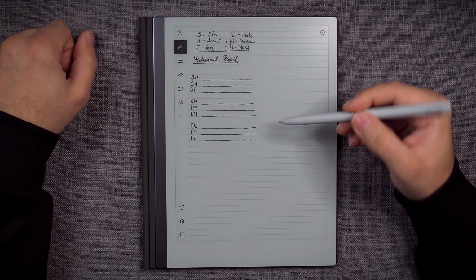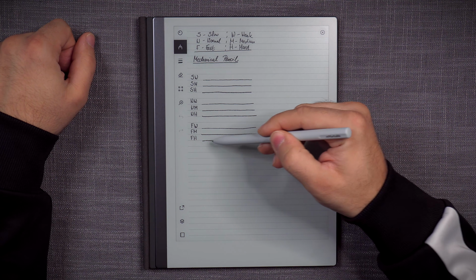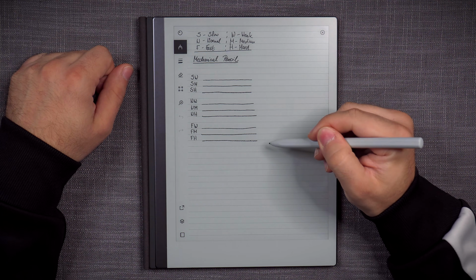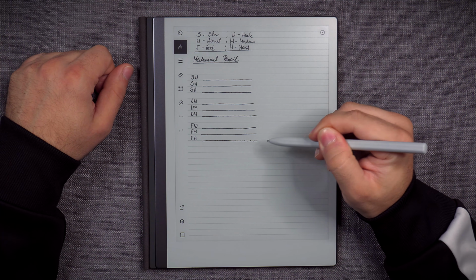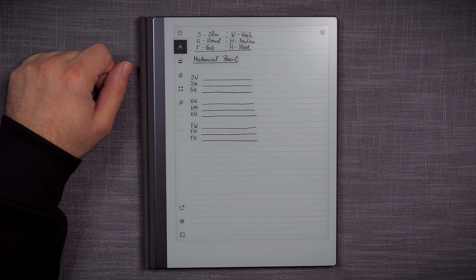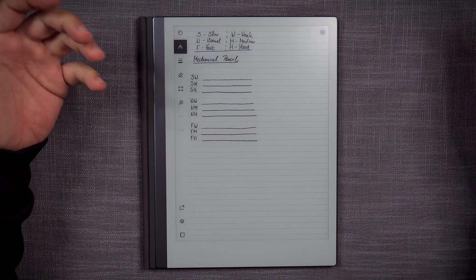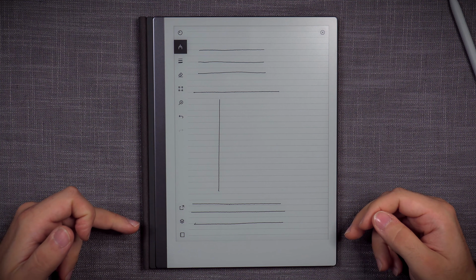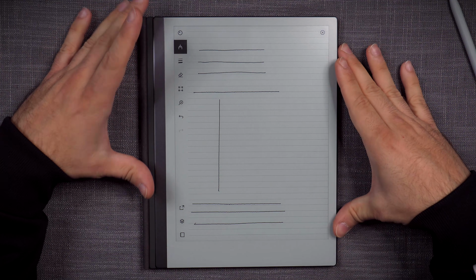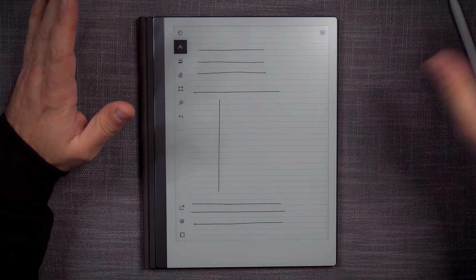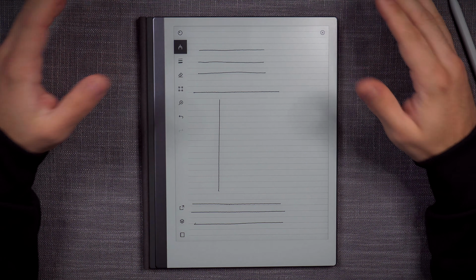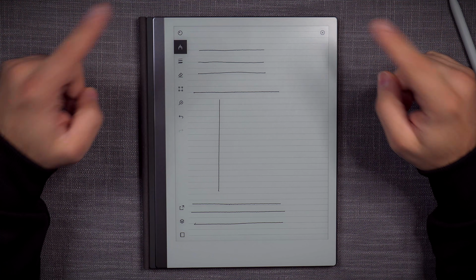So if I'm correct, this should be super dense with vector points, and it should be very chaotic, and the Remarkable One should be more unified and orderly. What I'm going to do is I'm going to export this test page that I did on Remarkable 2 and on Remarkable 1 as an SVG, and then open that up in a program that can actually show the vector data. So let's do that.